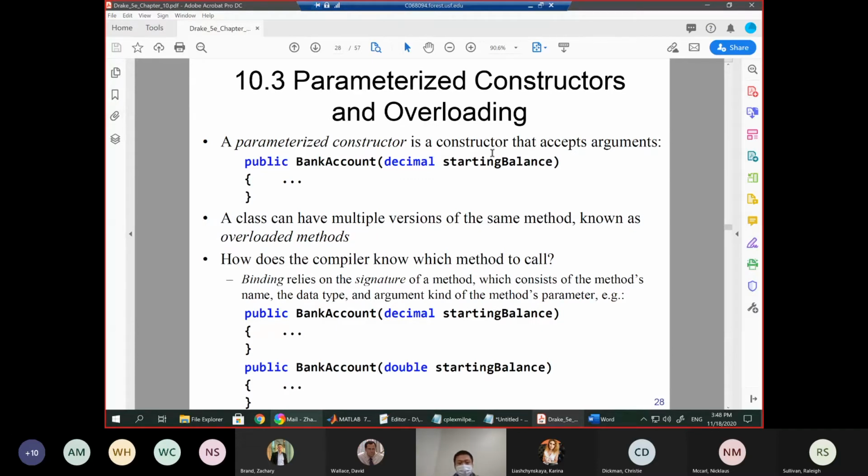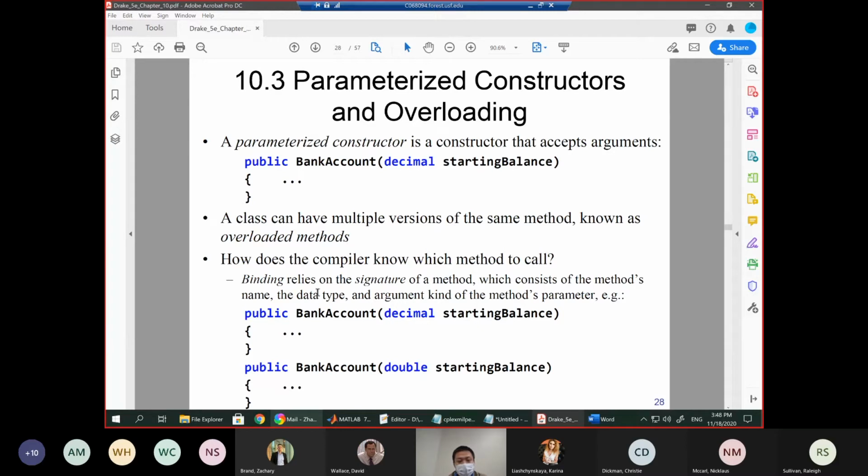What is that? For example, public BankAccount(decimal startingBalance), public BankAccount(double startingBalance). So for a constructor, multiple versions can be decimal, double, maybe int. How does the compiler know which method to call?